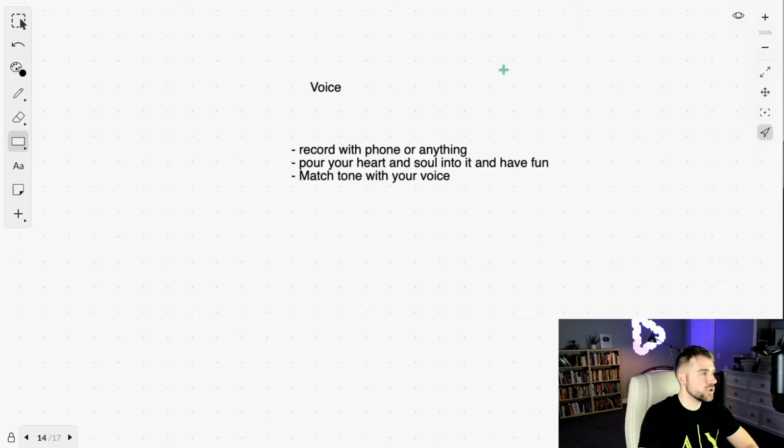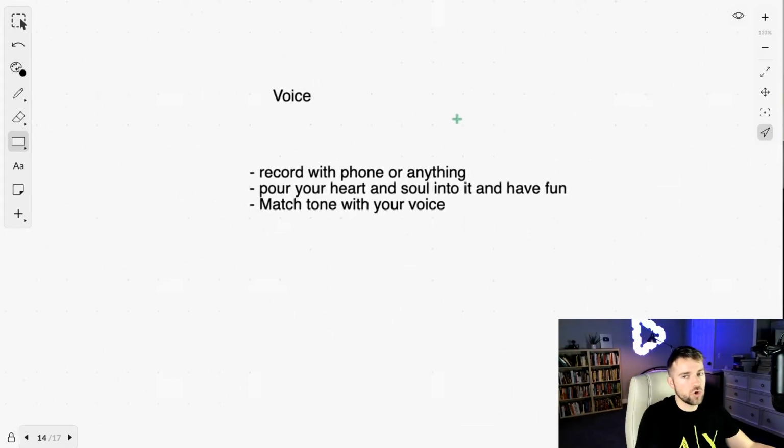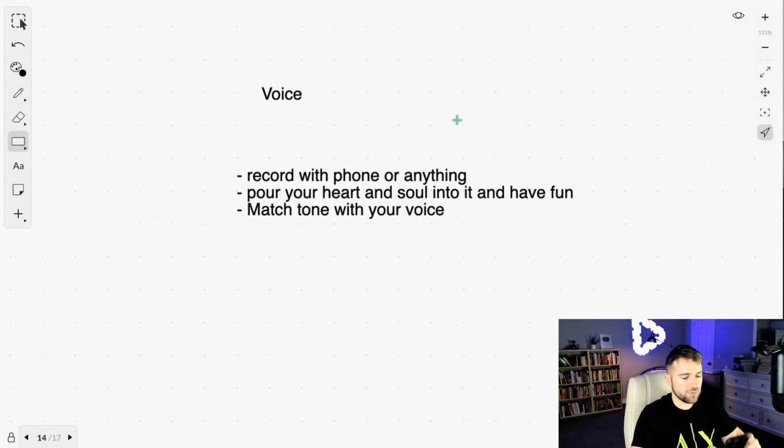So then what you're going to do is record the voice, and all you really need, if you have an iPhone, you can just unlock your phone and go to the voice memos app or whatever on there. You don't need anything fancy. You don't need a microphone or anything. You just go to your voice memos app, and then you'll just hit record on it. And then once you do that, there you go. You just record that, and that's all you need.